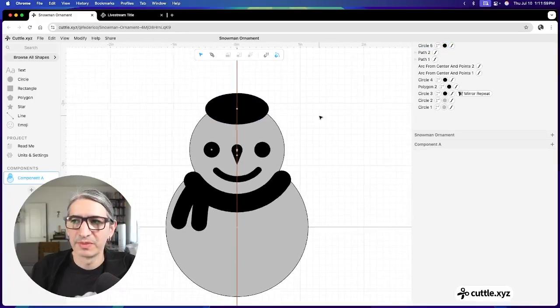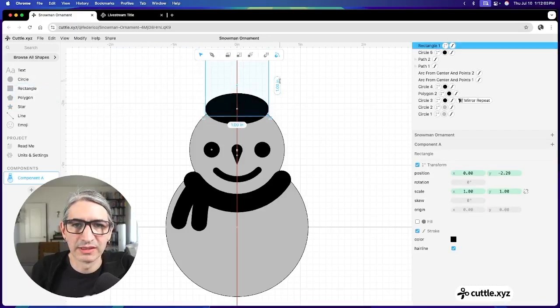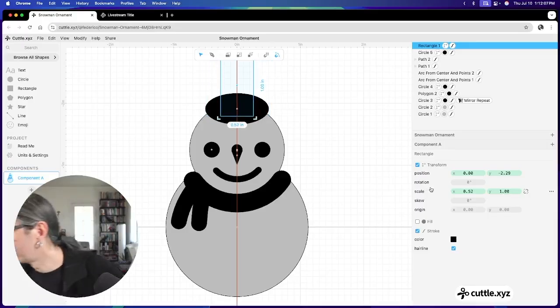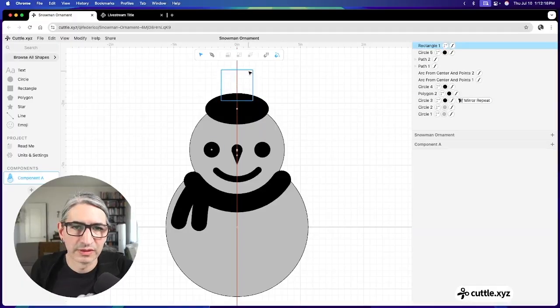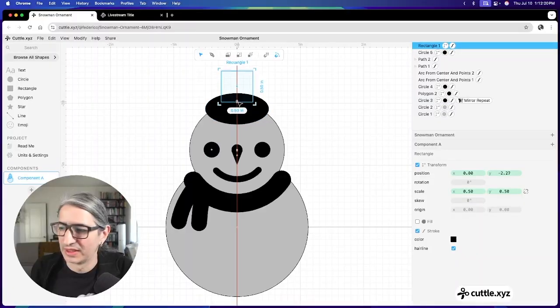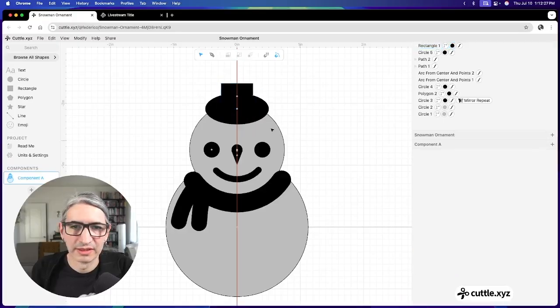So far I'm sticking to two colors, but I want to talk about using an additional color. So this one, let's make it half an inch, something like that for the hat coming off. Maybe something like that. Fill, black.